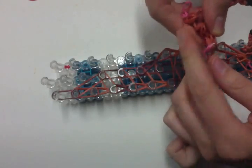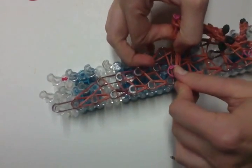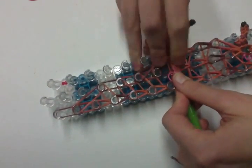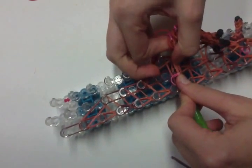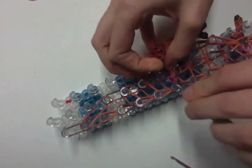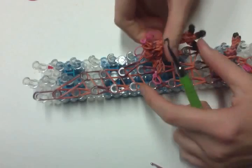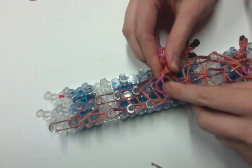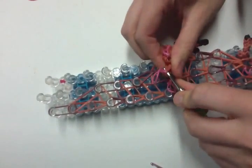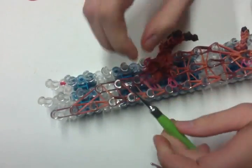right around this peg that we loomed up to carefully. It's a little tricky because it's a thick set of loops. Okay. Once you've done that, you're going to go all the way down, loop up the two stripe bands. Then you're going to go through the center set of eight bands. So follow your tying band through all the loops and then wrap them around this peg.